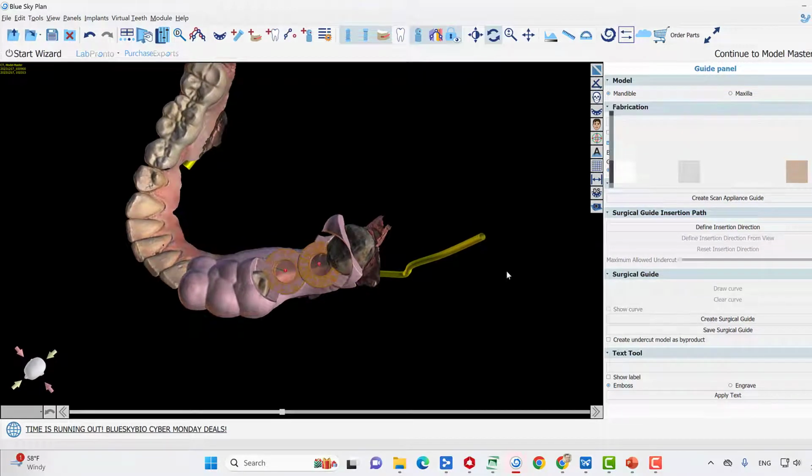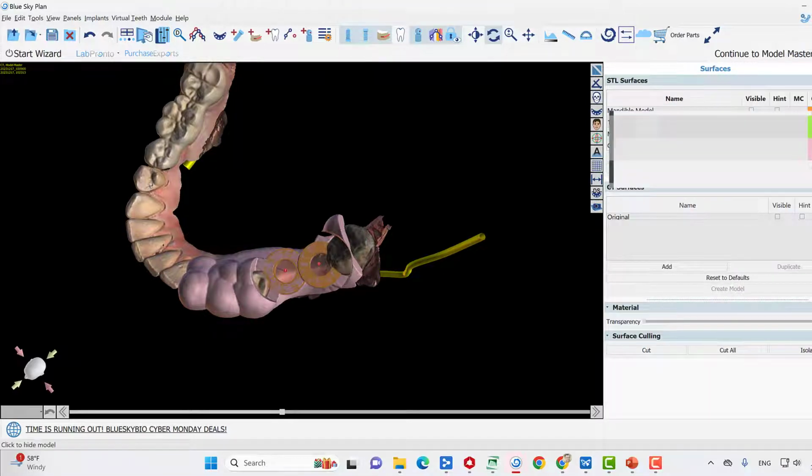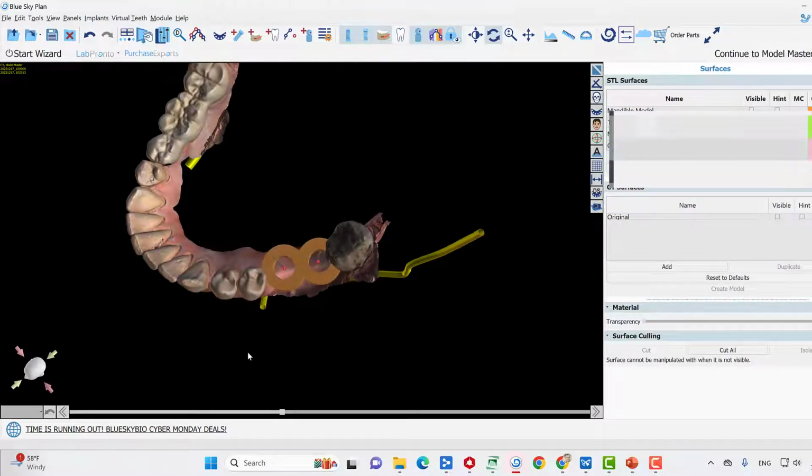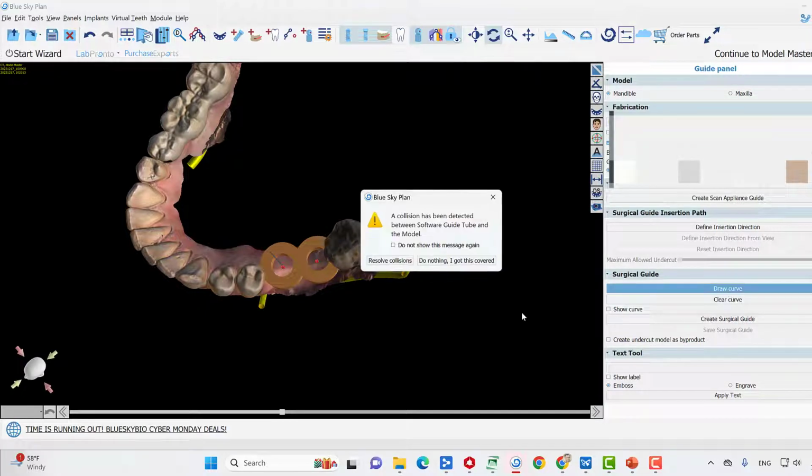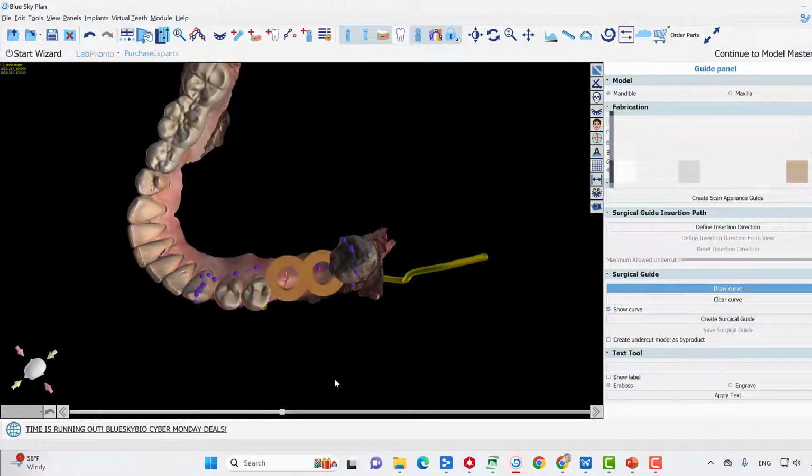So let's just redo this. We'll switch back to the mandible surface. I'm going to hide that. Guide panel, and go back to drawing the curve. It's going to give me my same draw that I had.